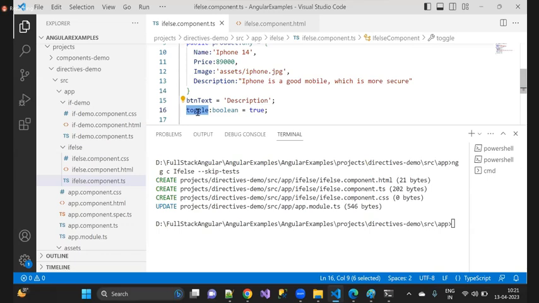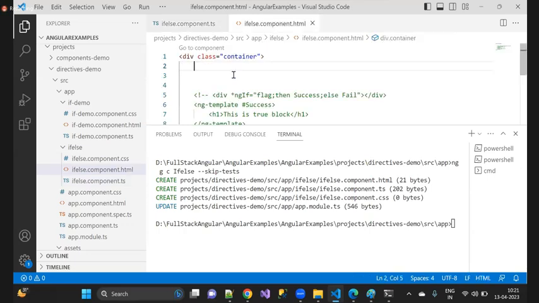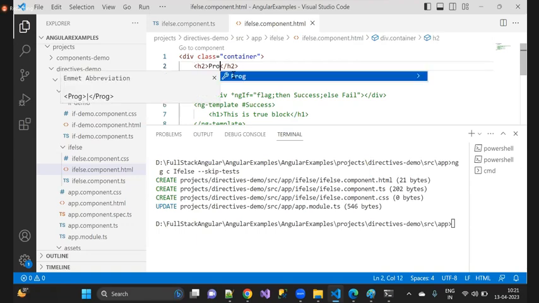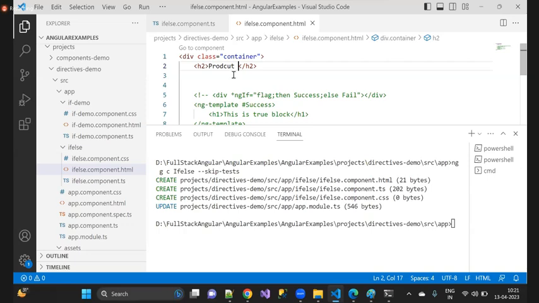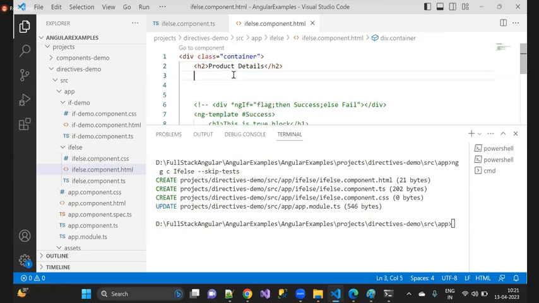Now, what I just want to do is, whenever the user clicks on this button, you can see what I'm trying to do. First, I will show you. I'll have a simple H2, let's say product details is the one that I have given.